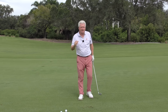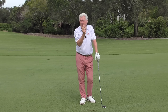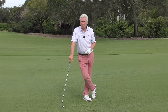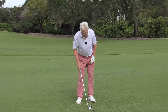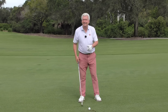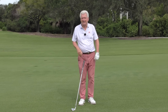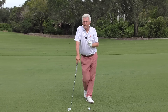So that was a fairly low punch eight iron — just moderate. Let's start with the low ones first. If you have a back pin, you might want to bring the ball in a little bit lower, get a little bit of release on the ball. Maybe you're just against a pretty strong headwind on an iron shot — another time to take it in fairly low. In those instances, I would play the ball a little back, take a less lofted or a longer club, and just simply swing smoother. When you have less loft, it's going to go lower. You could play the ball back — it's going to help. When you don't swing as hard, the ball doesn't spin as much or get up in the air. That's the way I'd go about that shot.